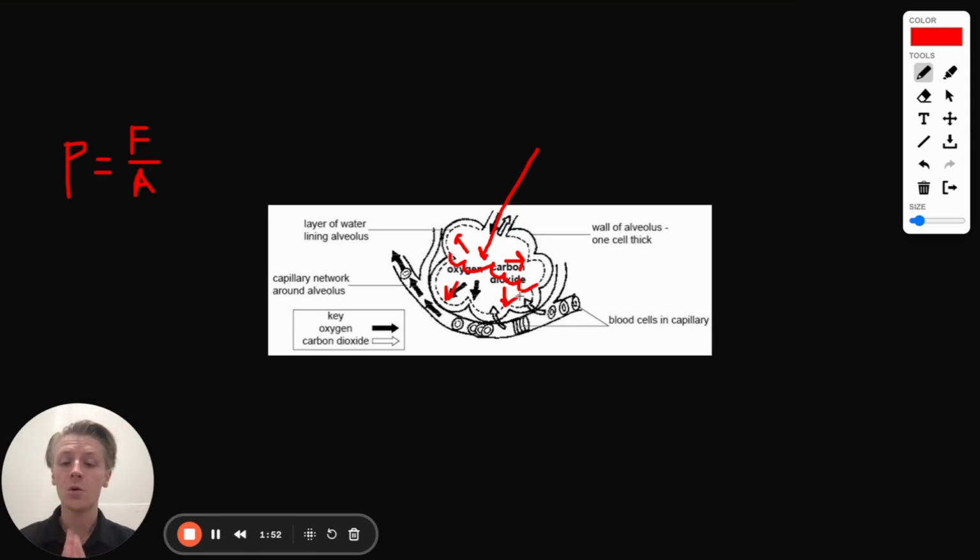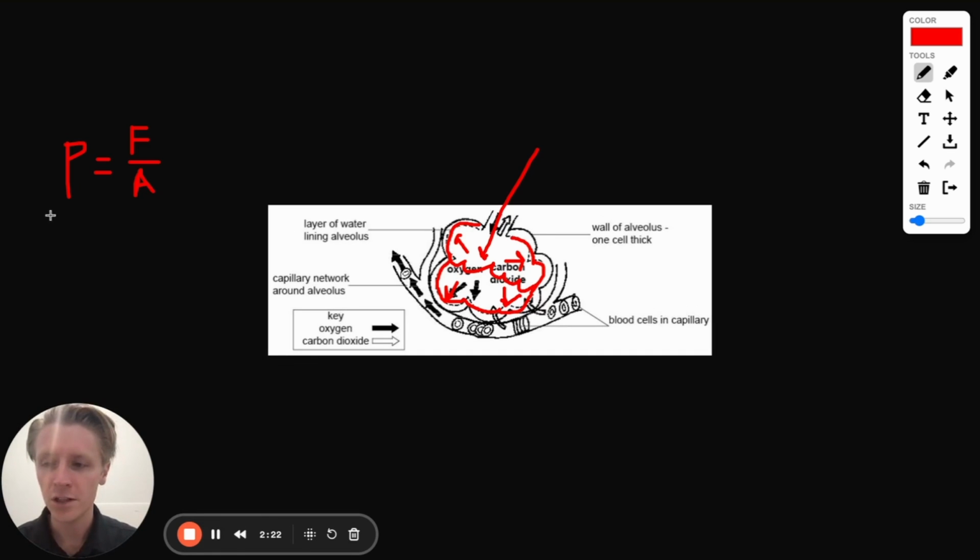Now remember, according to Pascal's principle, that pressure is going to be spread out evenly. We're not going to have one corner of the alveolus that's taking a ton of pressure while everything else is just fine. That would be kind of silly, right? Pascal's principle is the scientific way of saying that the pressure is getting spread out evenly. Now, the other part of this question is a little bit trickier to understand unless you get into the math of it. It seems a little counterintuitive, perhaps.